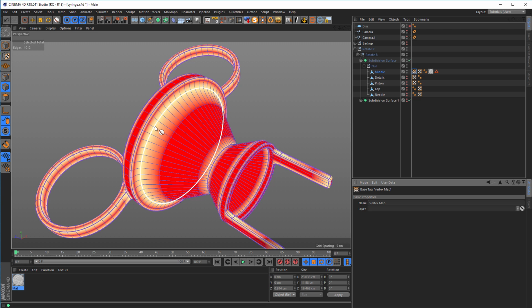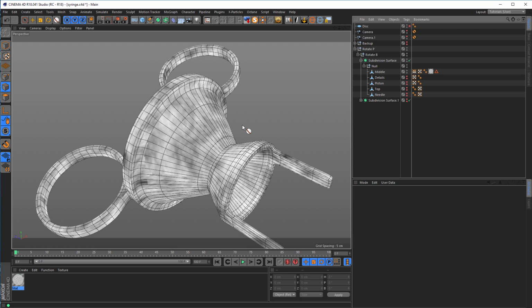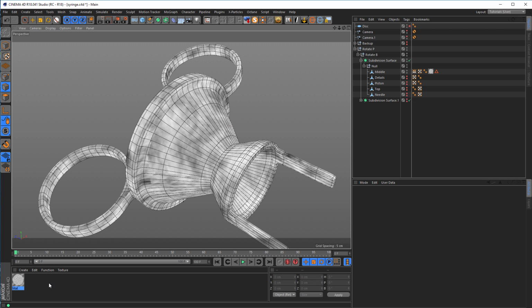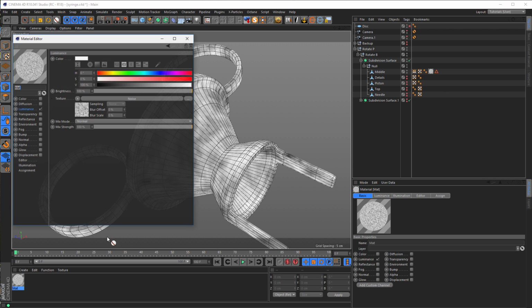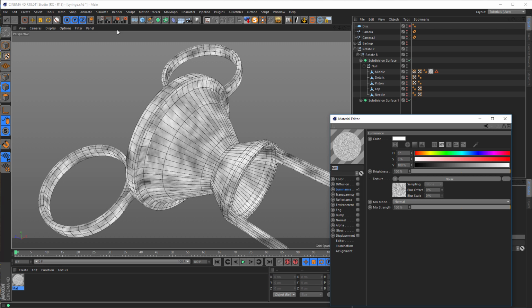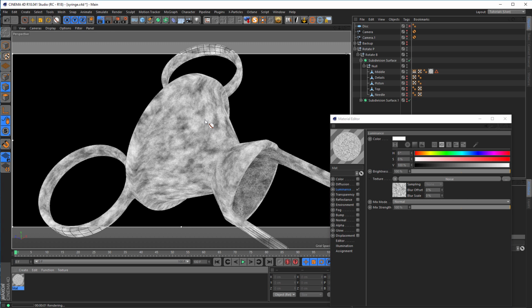Now we have a different texture here and a different texture on the edges. Okay, this should work. Let's see if it works. I go to my texture here. Let's make the interactive render setting so we see something.